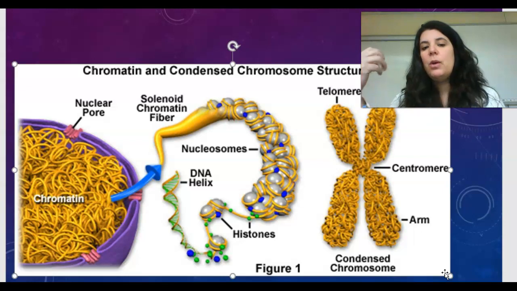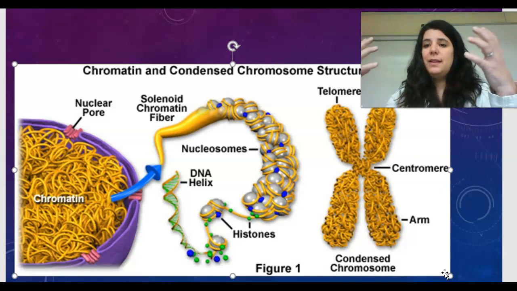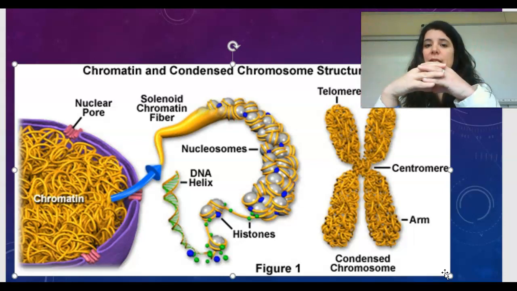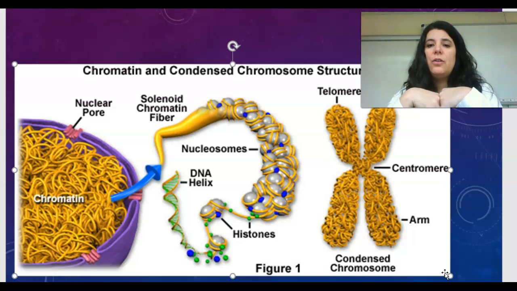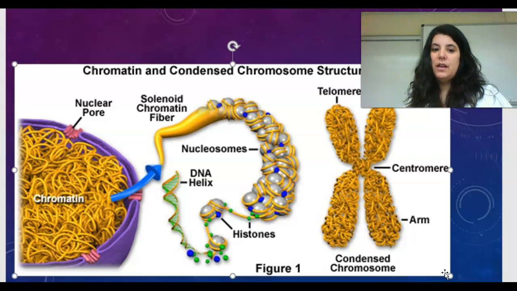And if you think about it, we aren't going to talk a whole lot about this process in this course. In a more advanced course you would. But that would make sense because when you want a sperm and an egg to join together, you want to have a human with 46 total chromosomes, right? So your sperm and your egg cells are going to go through a process of actual division where they split the chromosomes in half so that they only have 23, so that when fertilization occurs, the human has 46. Otherwise, they'd have 92, and that would not be good.